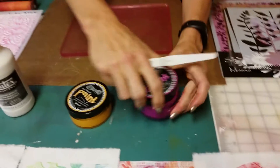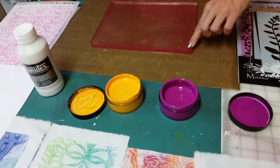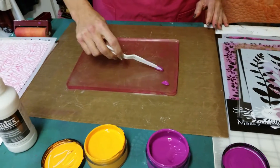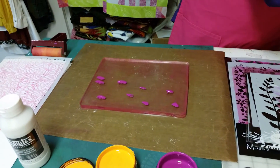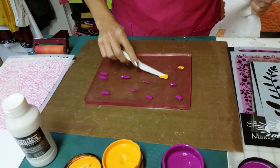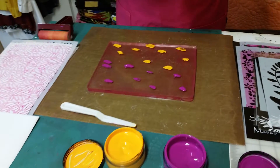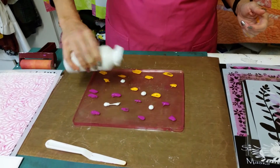So we're going to start by opening our paints. This is the gel press — the gel press has a squishy texture to it, and that's what's going to create the designs that we get. We're going to take a little bit of paint and dab it down onto your plate. Take a towel and clean off my paint stick. Now I'm going to pick up another color, and I'm going to add some iridescent medium to my plate also, so there'll be a little bit of sparkle and shine on this fabric when I'm done.